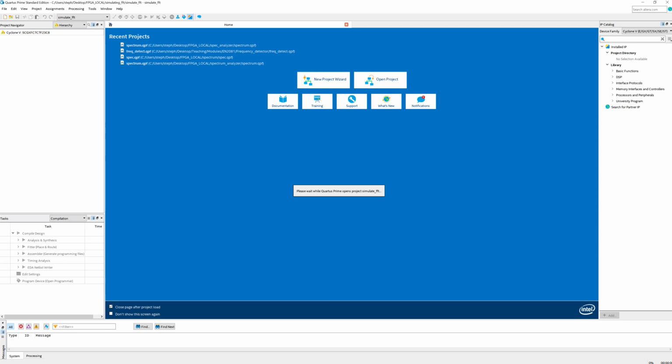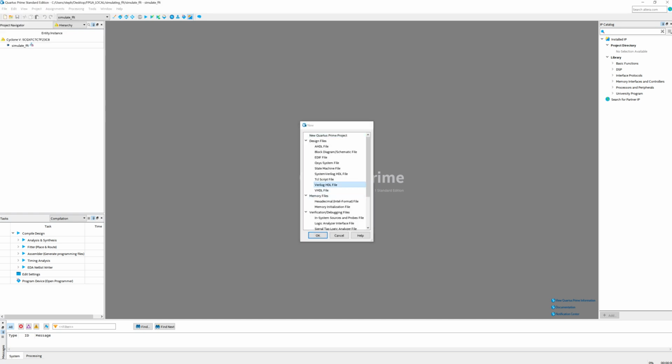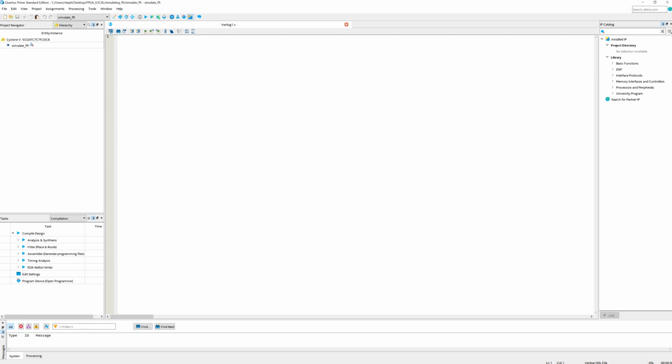So that should start a new project for us, and the first thing I will do is go to File, New, Verilog HDL file, and I'll start writing my testbench. So we have the timescale precision command here, so I'll go for a 10 nanosecond timescale and 100 picosecond precision.